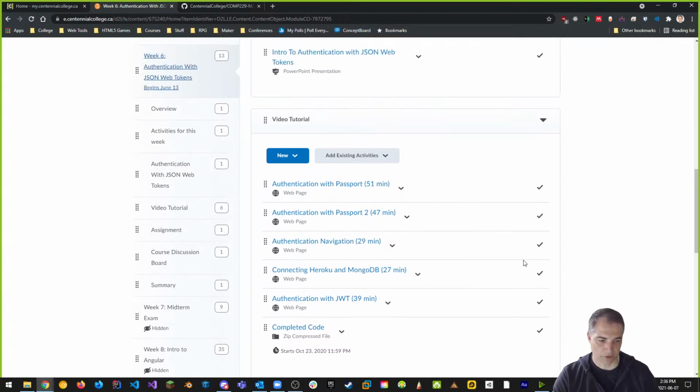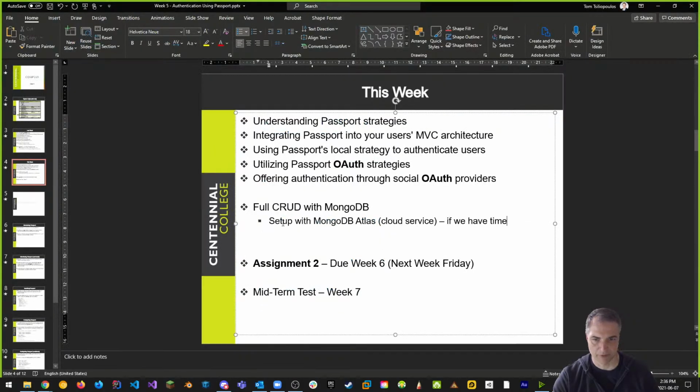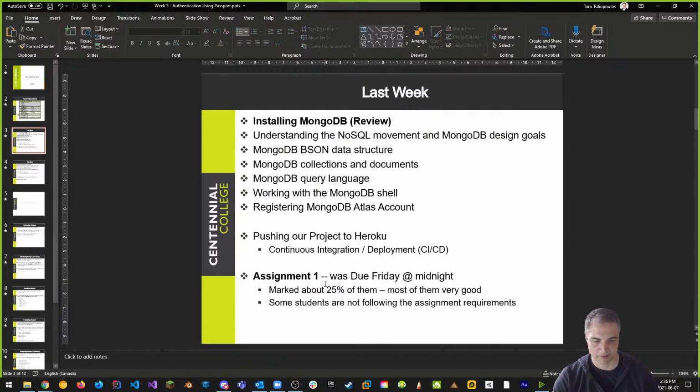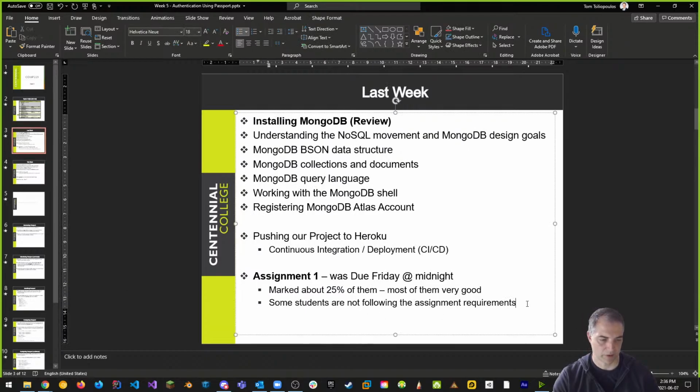A couple things also I should mention in your submission of assignment 1. I got to go back to this again. Some people are missing stuff, and I'm not going to say not following assignment requirements. I mean, they're missing stuff, like you didn't submit your GitHub repo, you didn't submit your live link, but you showed it in your video somehow. So I gave you part marks for that. Or you didn't have a single slide, that is required, that basically shows your face and talks about who you are and all that kind of stuff.